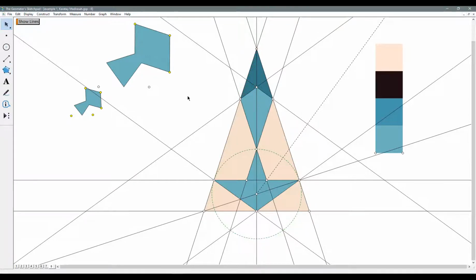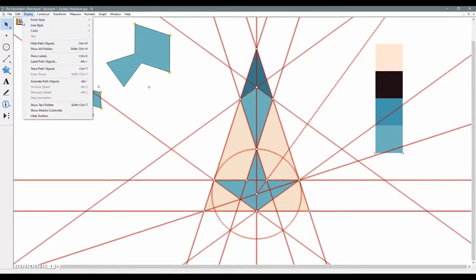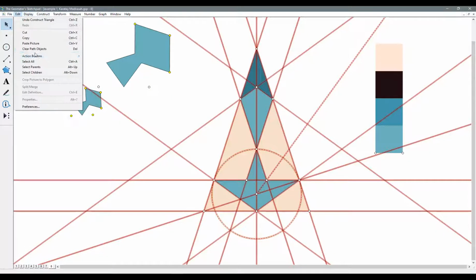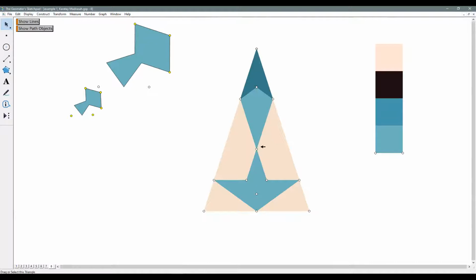Now, at this moment, what we can do is just hide all these lines. Okay. Hide these lines. So this is what we don't need. Okay, we need segments because I forgot completely about them.